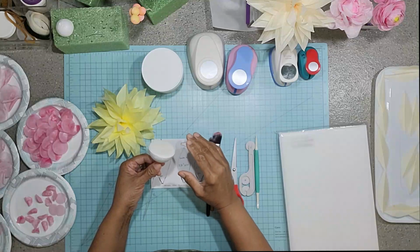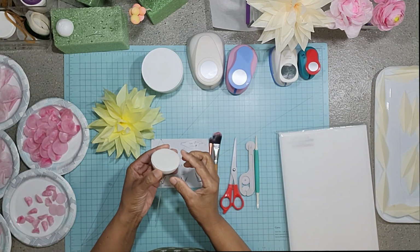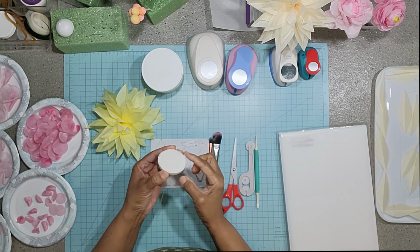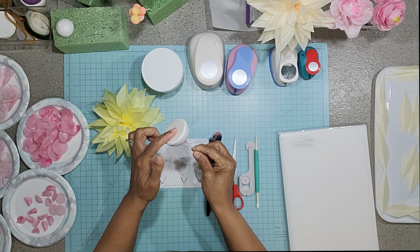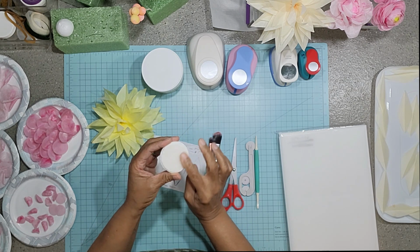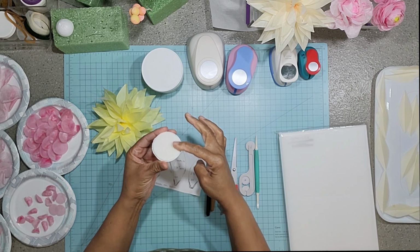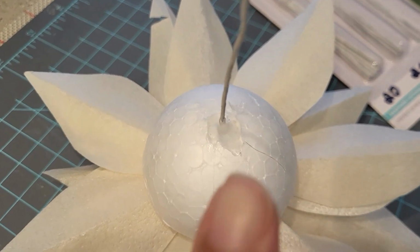The first flower that I'm going to make is a dahlia flower. We will need a 2-inch styrofoam bowl cut in half, covered with a small layer of gum paste, a 22 gauge florist wire glued to the half bowl. Attach the wire to the half bowl using hot glue and a hot glue gun.